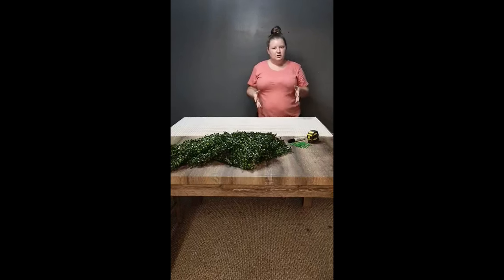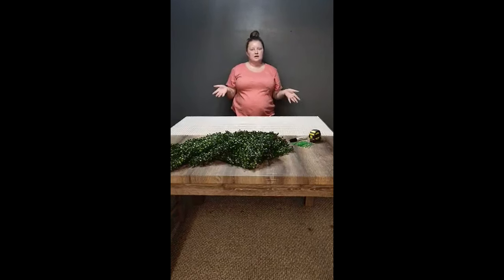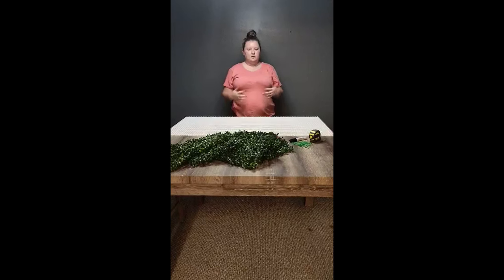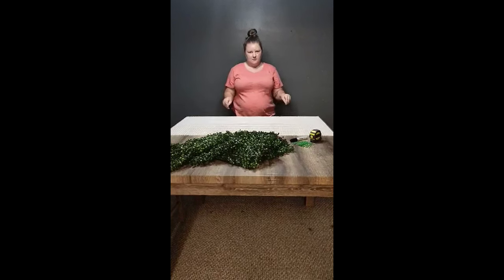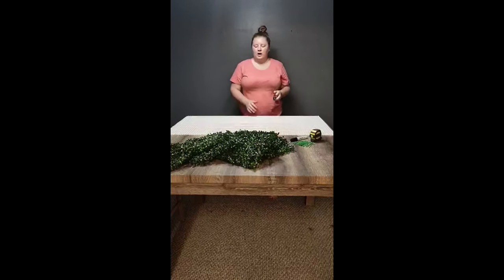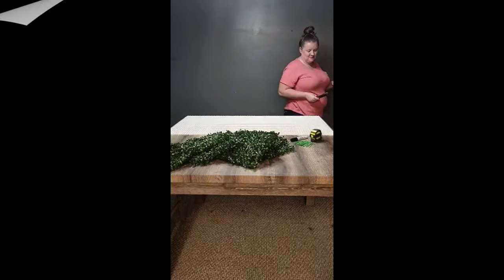So the first thing that you want to do is measure the length of the side that you're going to be using this on, whether it's the length of your base tank or the sides as well. And then once you have the measurements, you can mark on your light diffuser how long you need to cut. We're going to cut these with the wire cutters, and then zip tie the egg crate to the light diffuser.